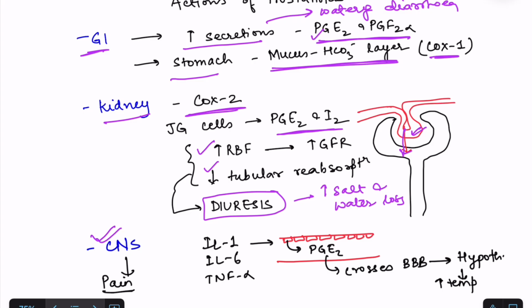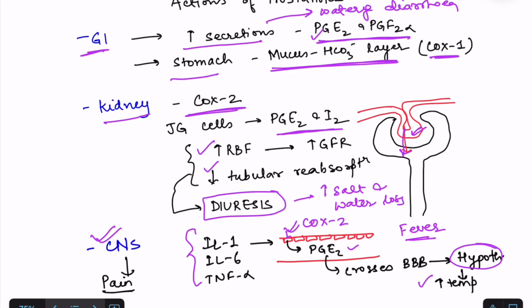Then there are certain CNS effects. One, it is responsible for fever. Okay, how? In case there is an increase in the production of interleukins, these act on the vascular endothelium of the hypothalamic area. In the preoptic hypothalamic area, the vessels there, these interleukins act on them and increase the action of COX-2. So this is inducible. Increased action of COX-2 leads to increased production of prostaglandin E2. This crosses the blood-brain barrier and acts on the hypothalamic neurons. The thermosensitive neurons in the hypothalamus, it acts on them.